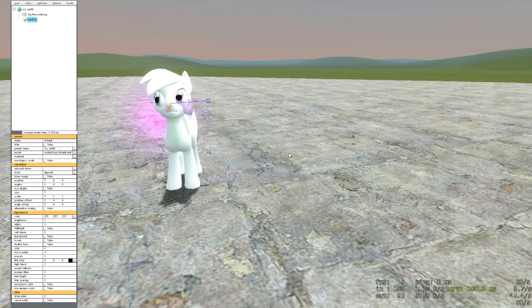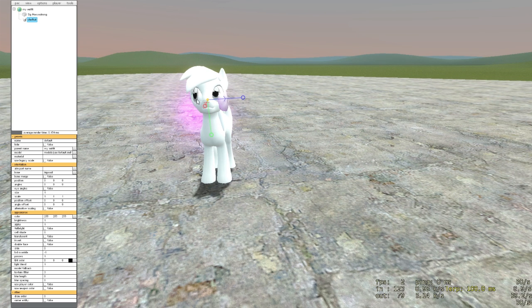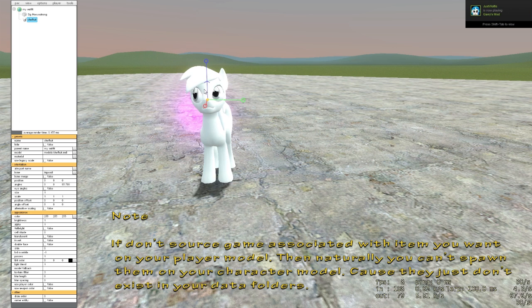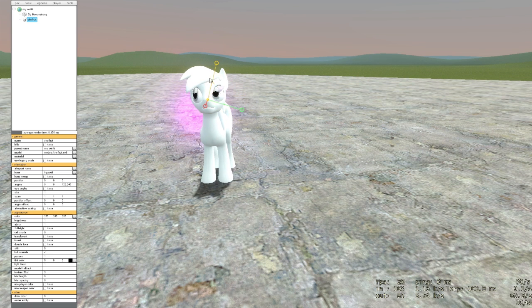It's good to know that they are a little bit iffy. You always have to turn them around a little bit. Using this axis, if you click in the middle here, you can adjust the angle. And if you click up here, you adjust the up and down.